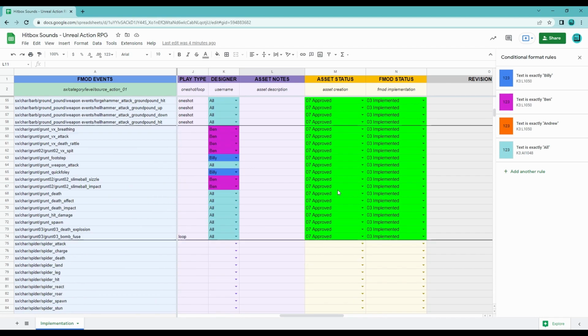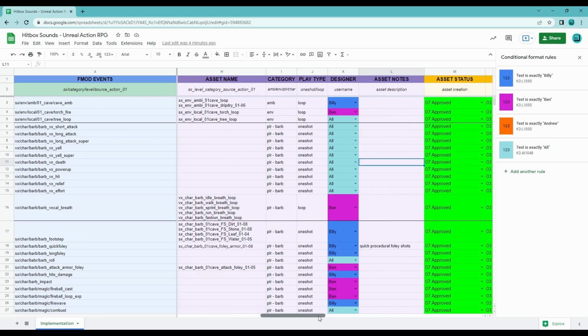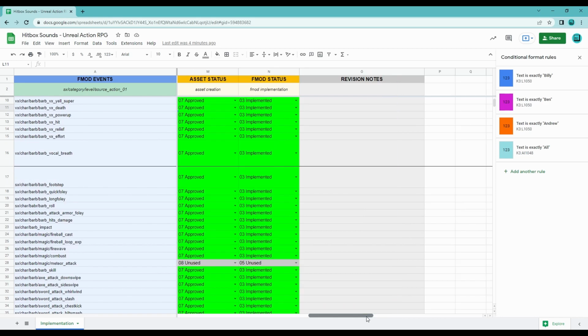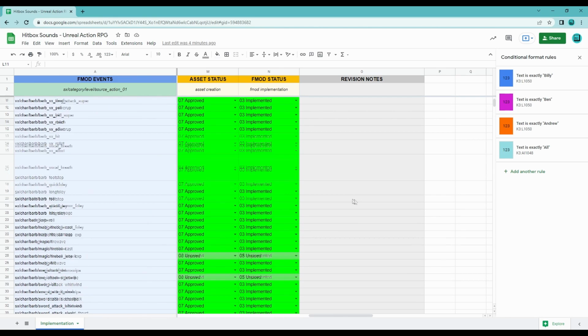I can't tell you how satisfying it is to have a big wall of green. It's, again, organizationally it's great, but also I think for team morale, it's great because it keeps everybody on the same page, and it really gives you an idea of progress of what we need to do and what we've already accomplished so far. And then finally, we've got not just making the event status, which is over here, not just making the asset status over here, but finally getting the asset and the implementation done right over here. And then finally, just a couple more note pages. As you can see, not much here, but if you ever needed it, it's right there for you.